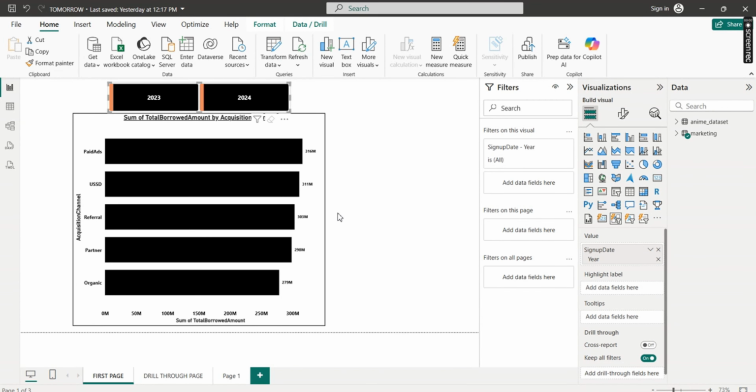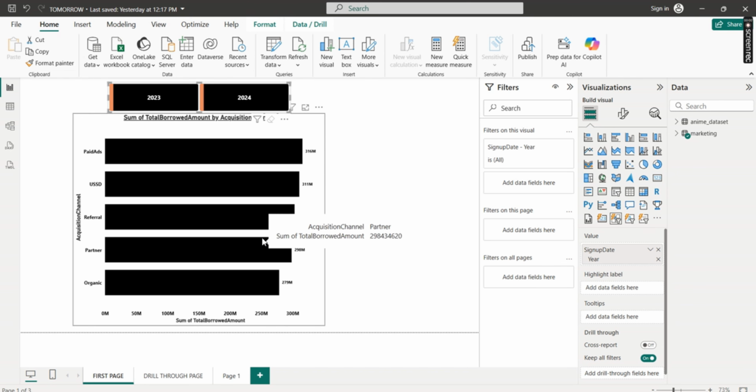In today's video, we are diving deep into one of the most exciting ways to make your Power BI dashboards more interactive and visually powerful. Alright, we are looking at conditional formatting. Whether you're a beginner or just looking to polish your visuals, I'll walk you step by step through how to use colors, icons, and data bars to highlight insights that matter most in your reports.